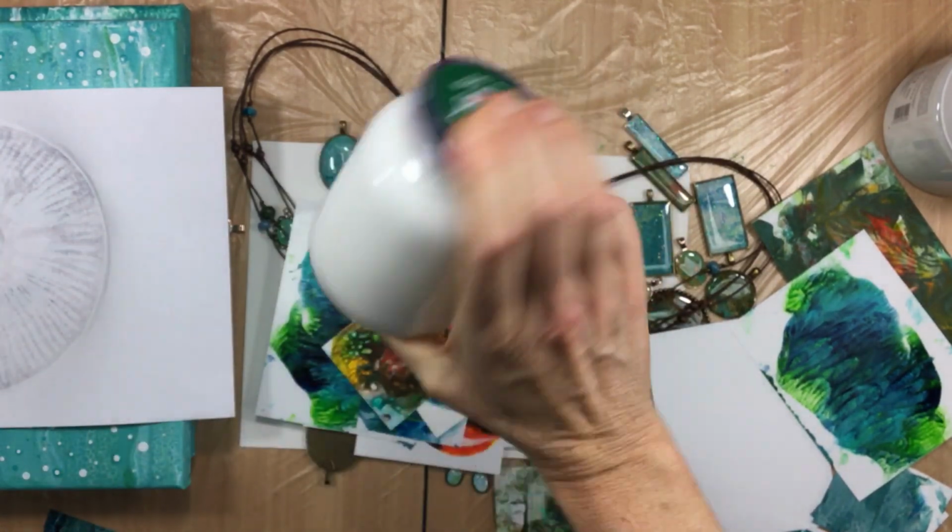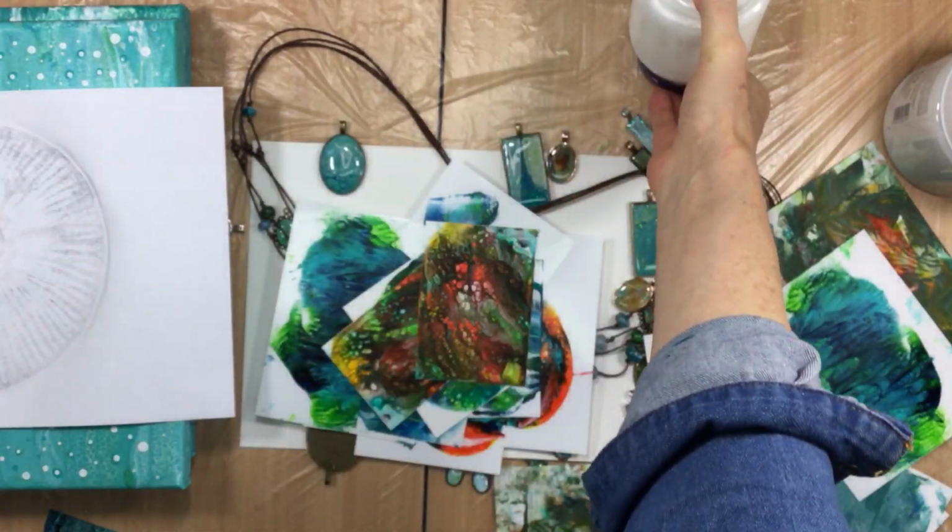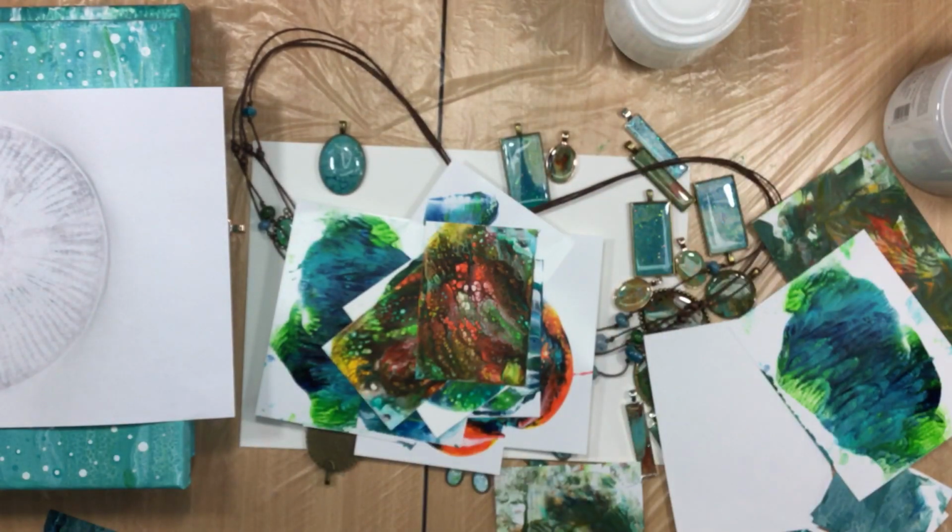So I made this up 4 weeks ago, put it away, put it upside down so no air can go in. And I opened it yesterday, and it worked fine. I didn't add anything else but just that. And what it is, PVAC, because it's archival glue. I put in polymer medium, gloss medium, a little bit of pouring medium, and a little bit of water, mixed it all together, put it in a jar, closed the jar, put it away for 4 weeks, and it still works perfectly fine. So that's cool.